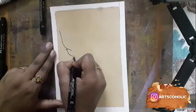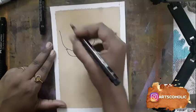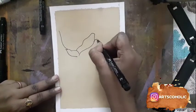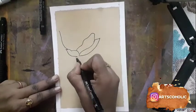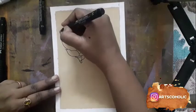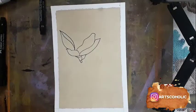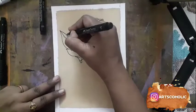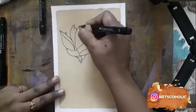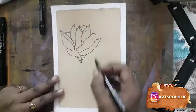Always go to the higher gradient, okay. Always go to the higher gradient fine liner for the outline. Draw the outline first. Here is my flower.